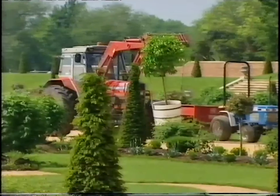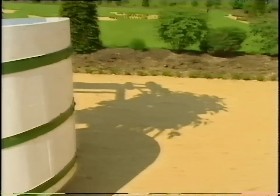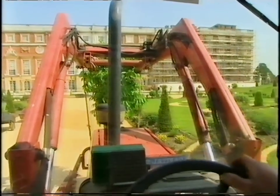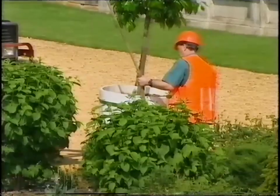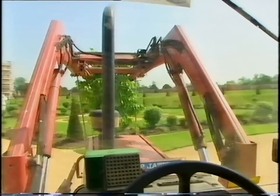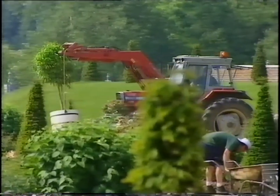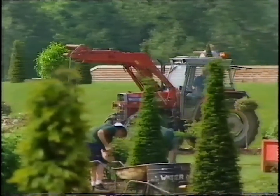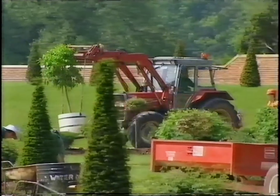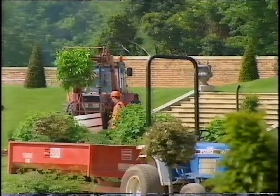The 17th century garden was about man demonstrating his power over nature by design. So everything was contrived to look artificial and man-made. And collecting plants from all over the world was a symbol of power. The exotics really were the icing on the cake. They represented the real ornate finishes to what is a very formal decorative design of garden.